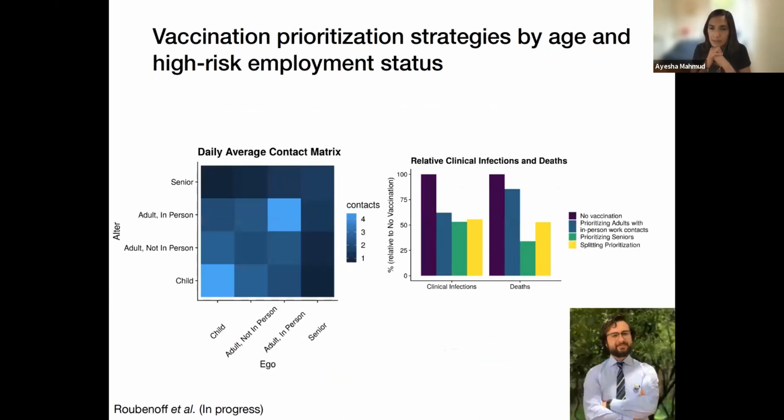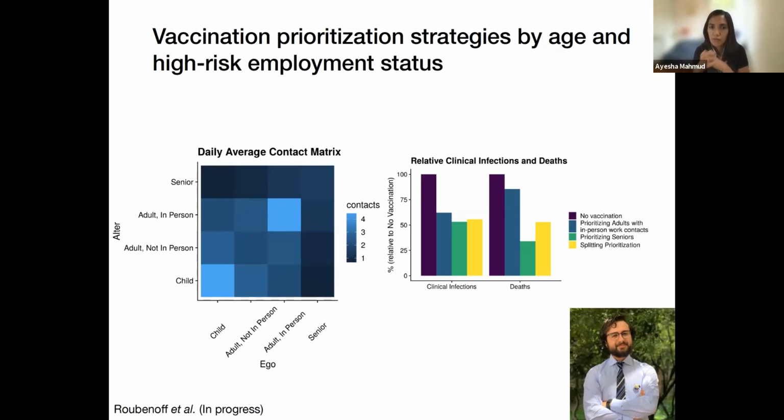And then finally, the last project I'll talk about very quickly is by Ethan Rubinoff, another wonderful graduate student with us, and Ethan is interested in this question of who's able to socially distance and who's not. So if we're thinking about what happened in the US in terms of vaccine prioritization, some of it went to essential workers and frontline workers, and some of it was prioritized to seniors. And there's this argument that if you're prioritizing seniors, that's a predominantly white group in the US, just by the way that the demographics work out.